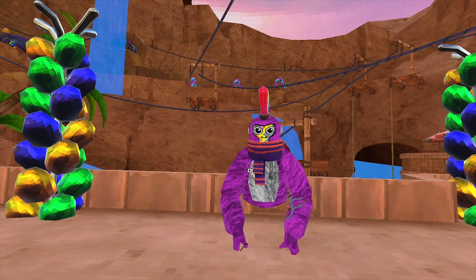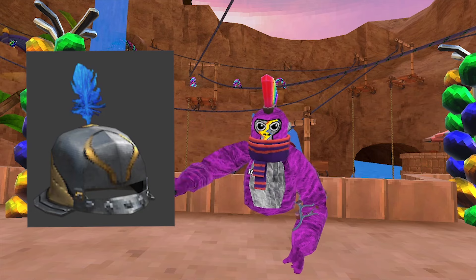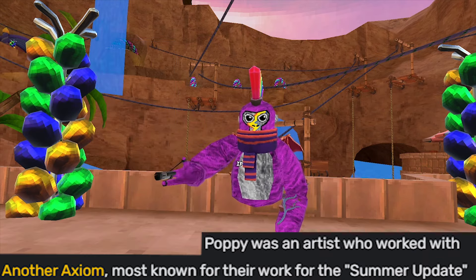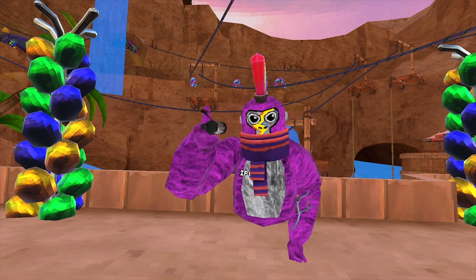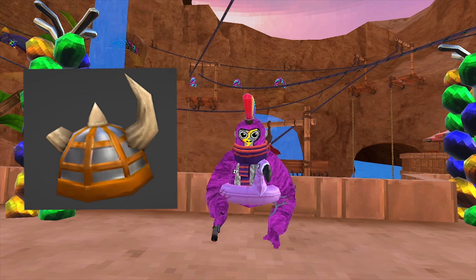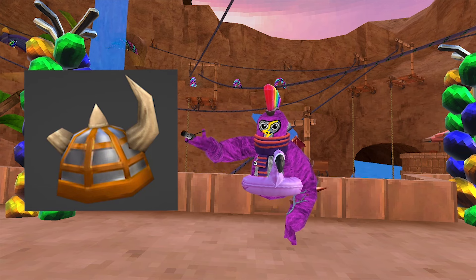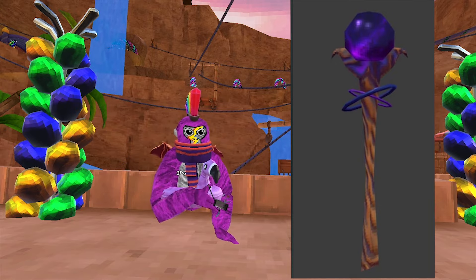These cosmetics were made public by a DeviantArt user that goes by Poppy the Pegasus. This was made public on April 26, 2023. Poppy the Pegasus was actually a Gorilla Tag tech artist that worked with cosmetics like the bubble gun and the floaty. This cosmetic, along with the staff and viking helmet, was also made public — the viking helmet found on May 26, 2022, and the staff releasing on April 26, 2023.